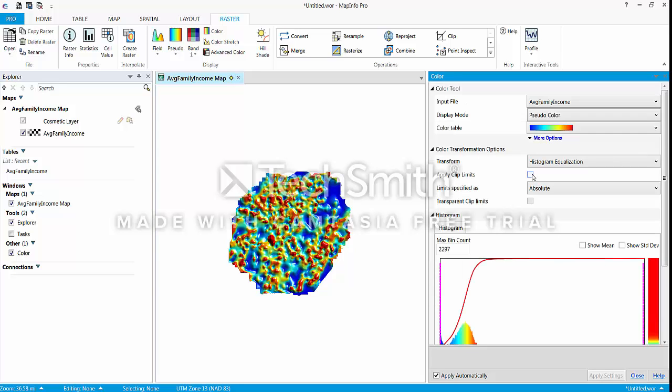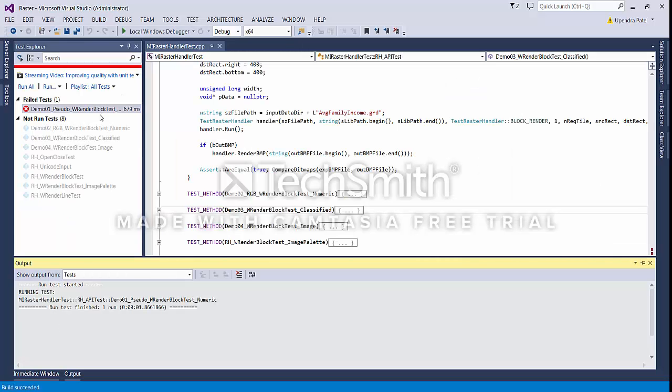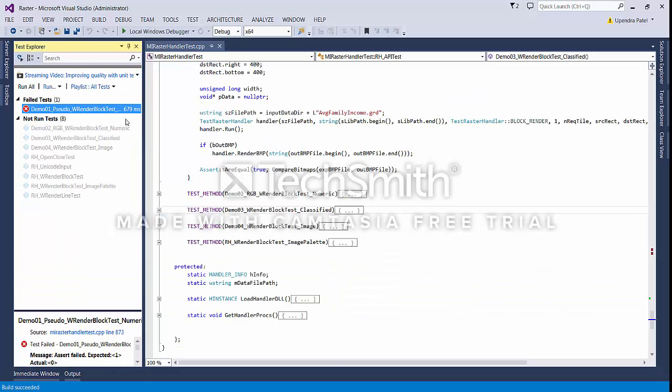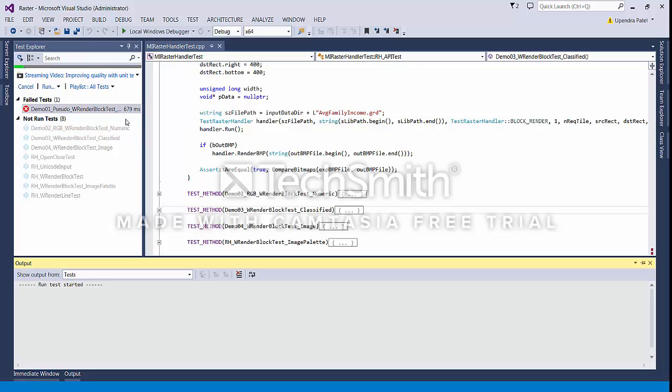But if you run my automation, it will capture it. And now the test is failed. So the demo is done. I'm going back to my slide.